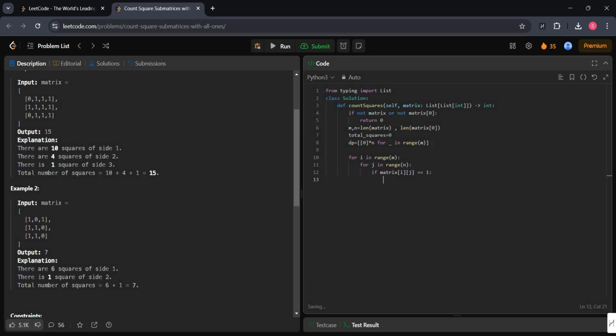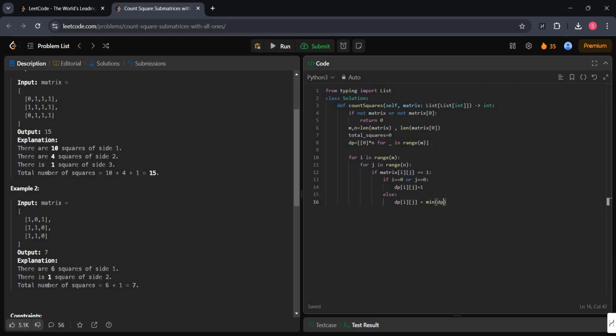In that case we also have to check if i equals 0 or j equals 0. What we are going to do: dp[i][j] equals 1. If not, dp[i][j] equals the formula which I have told you, right?